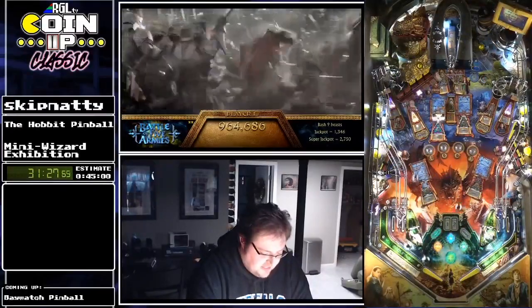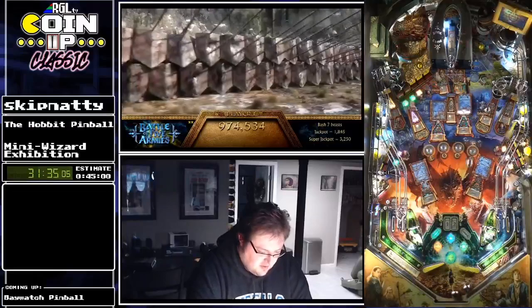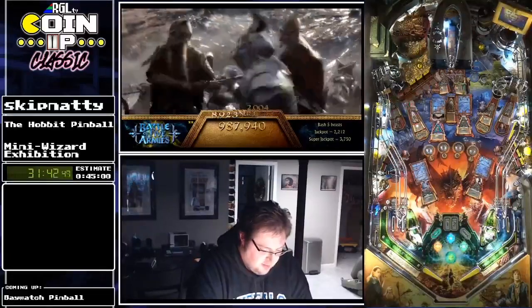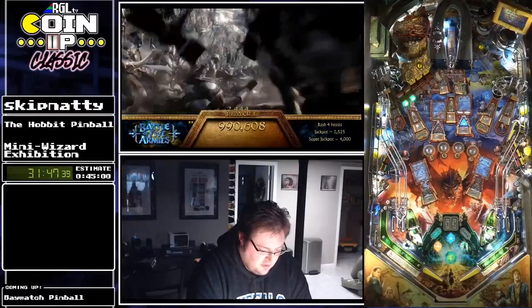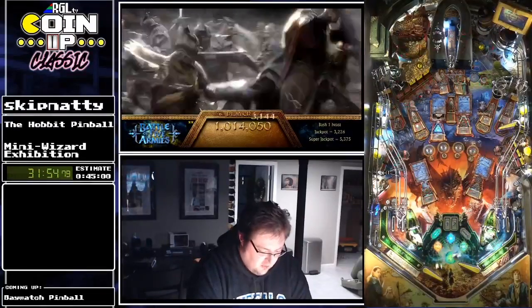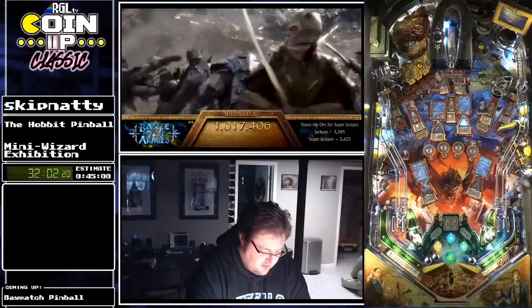So we need to bash 9 beasts here. This is a beast bashing mode, essentially. Gonna get those back because we still have our ball save lit. So at the beginning of the mode, I'm not too concerned. 4 to go. 3 to go. 2 to go. Ball save still going. 1 to go. There we go. Now we need to hit the orc.